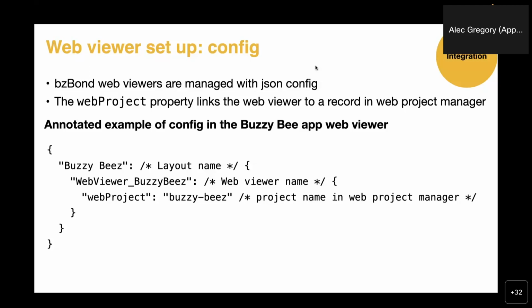So the reason it's set up like this is there is only one web config object for your entire solution. So it's split up by layout first, and then by web viewer. That usually, unless you've done the thing which you can do, which is create duplicate layout names, please just don't do that. This should ensure that you get the right specificity between layouts and web viewers. So that's the reason we have this sort of nested approach.